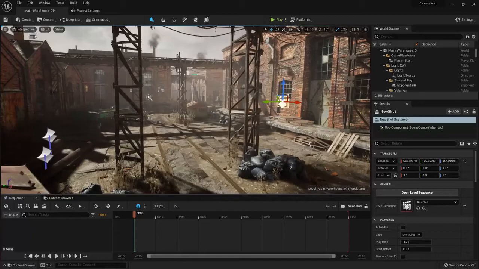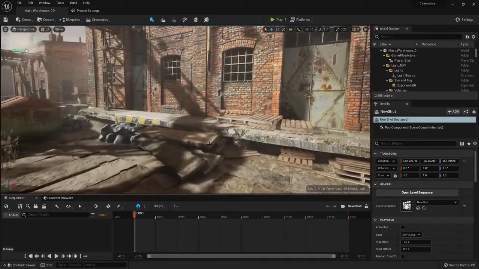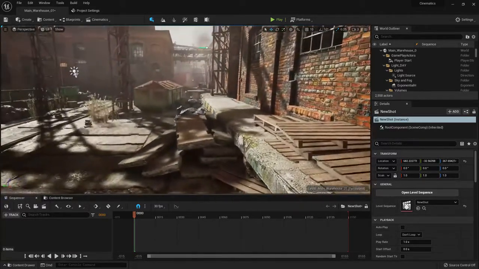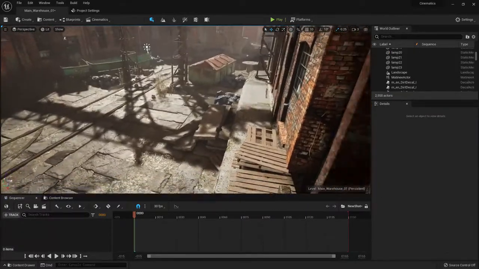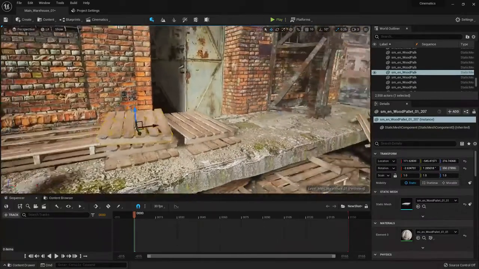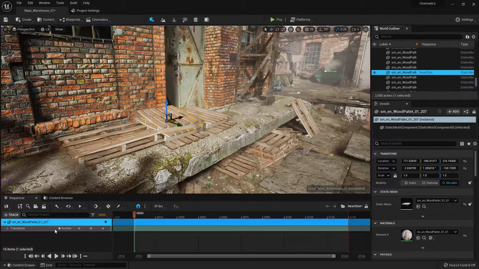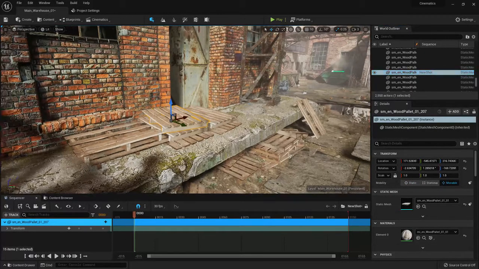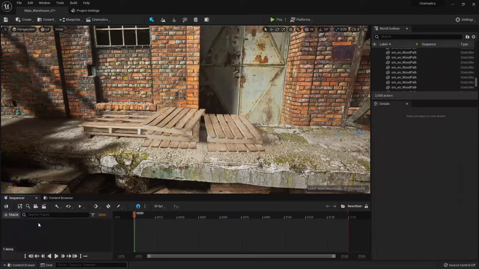To use Sequencer, basically the way it works is you add objects to a specific sequence, and then you can edit a multitude of different values and parameters for these different objects to animate them, and it's really easy. So let's say I wanted to animate this palette right here. I can just select this, and then up here in the world outliner, I can drag this right down here into this box on my sequence, and this will add it to the sequence, and this will allow me to start animating it. I can also delete this from my sequence by hitting backspace or delete.